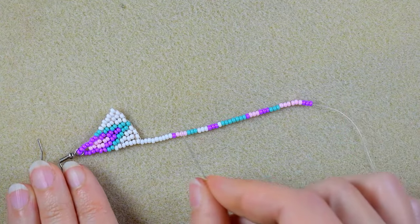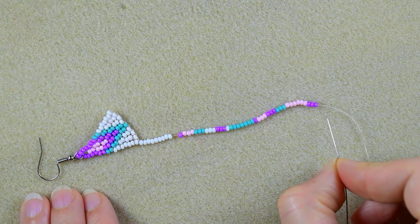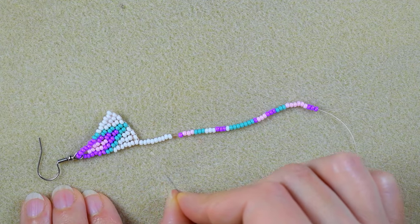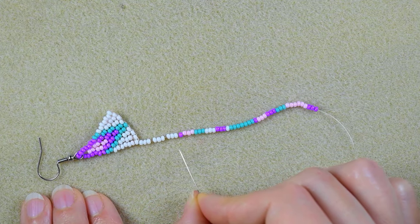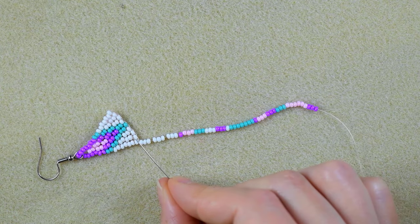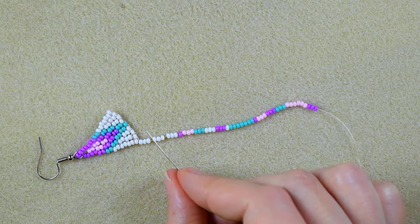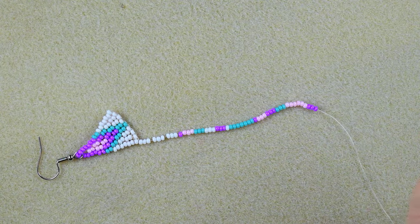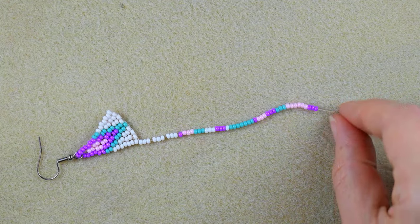And this sequence will repeat almost all the time, excluding the central fringe. And this will be the part that will change. Now here I have 9 beads, and in my next fringe I will have 12 and then 15, and it will increase with 3 at each step. As I said, excluding the central part, which will be only out of turquoise beads. Okay, but don't worry if you don't understand all of these explanations. I will show it step by step.